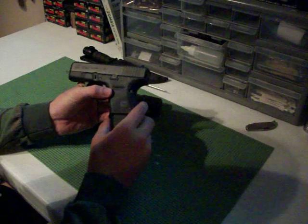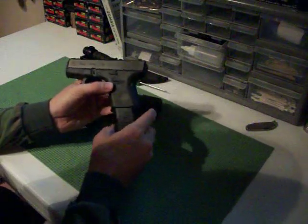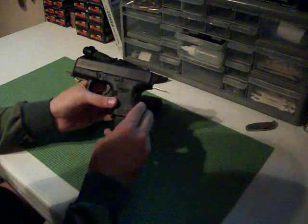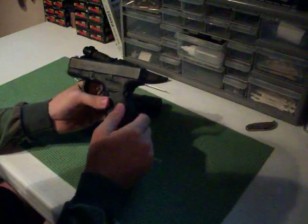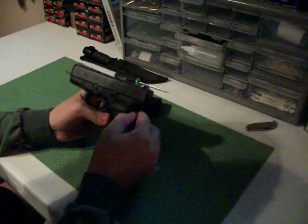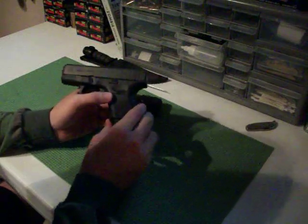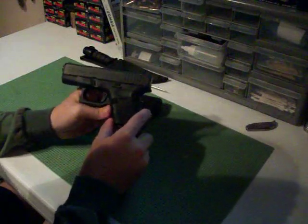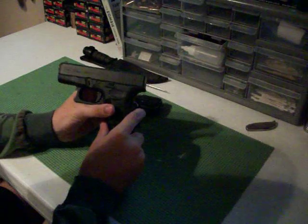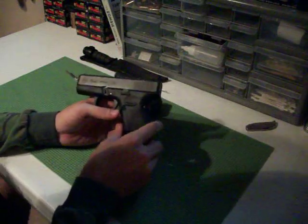I do also think that I want to put a 3.5 pound trigger connector in here and see if that helps me out at all with the trigger. I'm also going to polish off some stuff in here. There's a video on YouTube. Some guy does about a 10-cent trigger job. Everything he says makes sense. It's just taking some metal polish and polishing down some key areas in it, and it smooths it out.